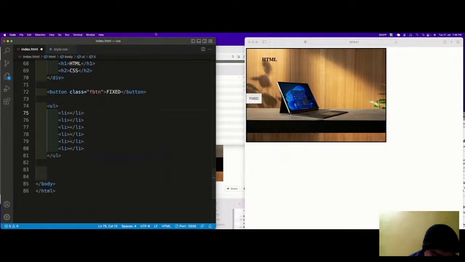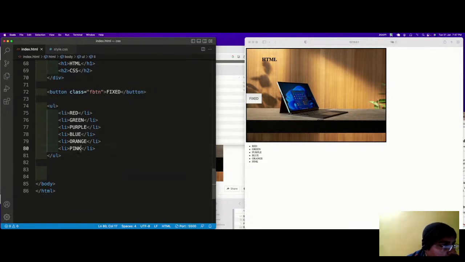Now I have some color names: red, green, purple, blue, orange. So this is the structure we have created here.